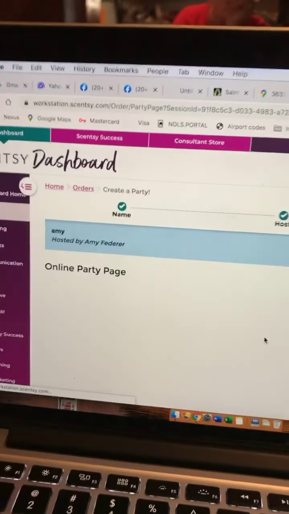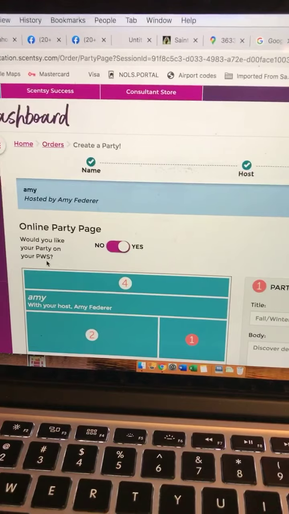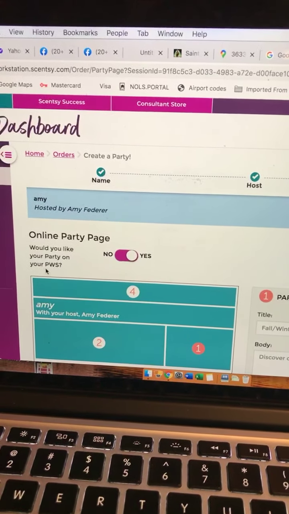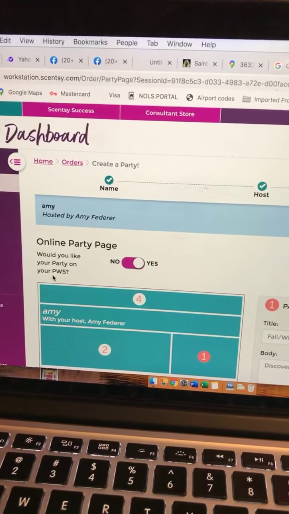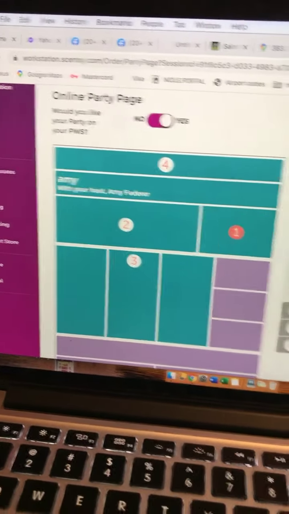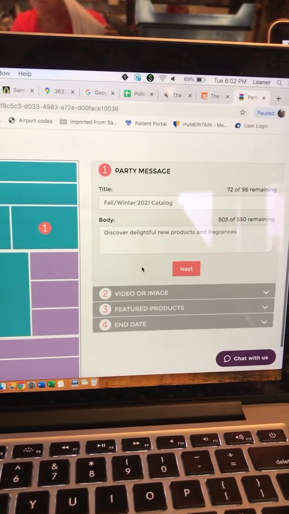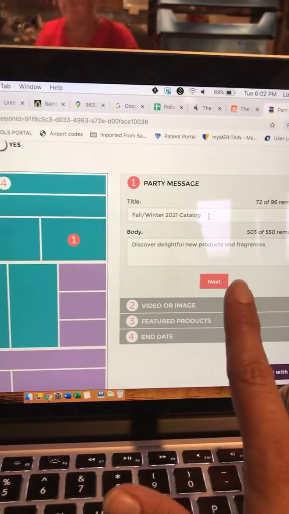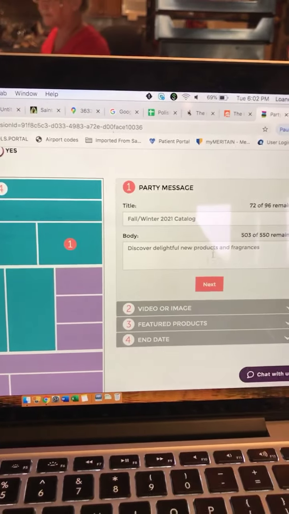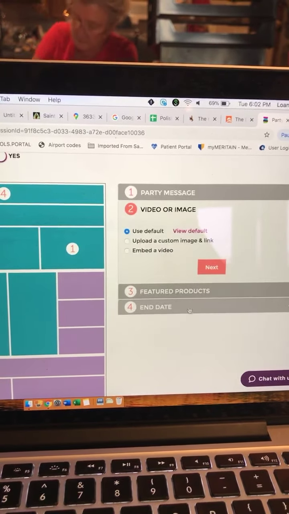So you can see that you can do a one-time temporary address or my address. I want my address. And you can change host at any time. So you can go ahead and, yes, I do want this on my PWS, personal website. And we can go through, and since it already has the stuff nice and organized for me, or you can put in your own thing. I really like putting my own thing if it's for fundraisers. You can pick video and images.